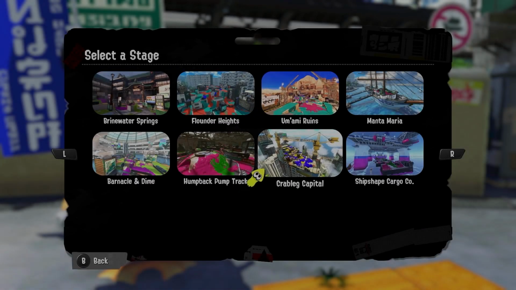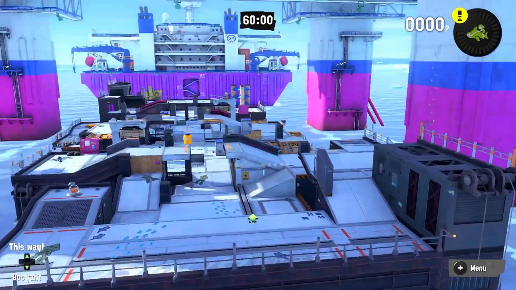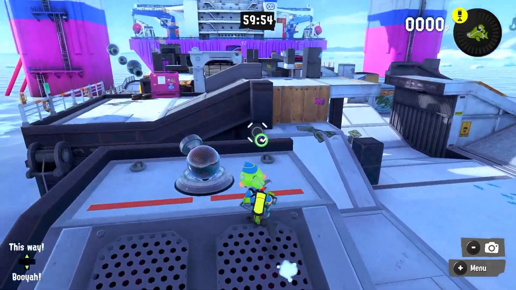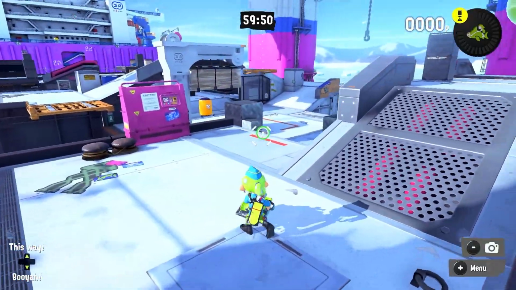Going right into the next one. It's Shipshape Cargo. We're going to look at the turf war and take a walk around the map. Oh my goodness. Okay, hold on. Whoa, whoa, whoa. Hang on. To start off, we have an ink rail. It takes us this way. We're just going to start from the left.